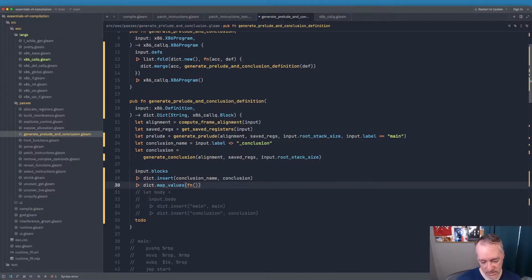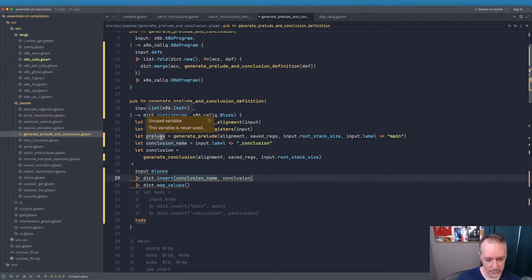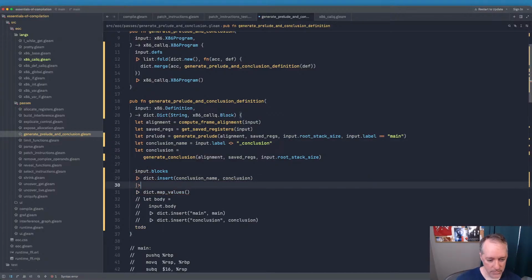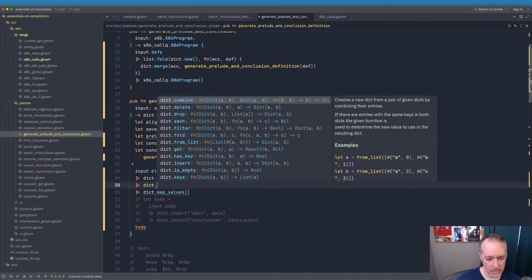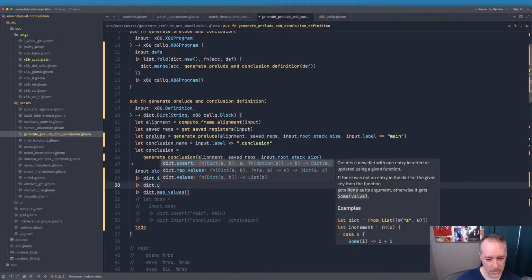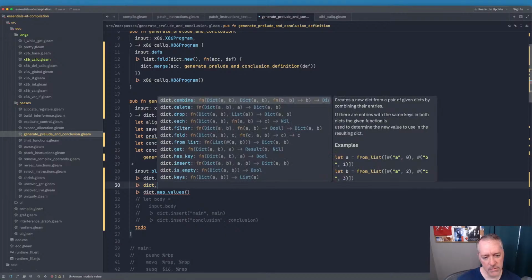And now we want to translate. We want to do two things. We want to translate. Can we not upsert?